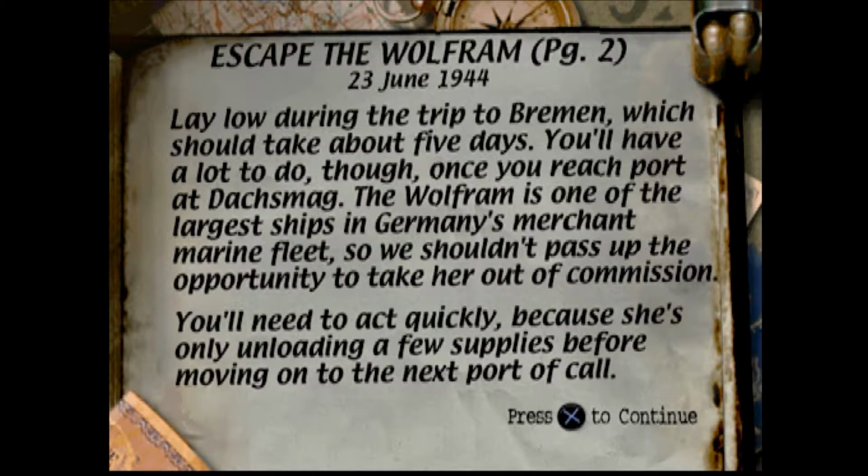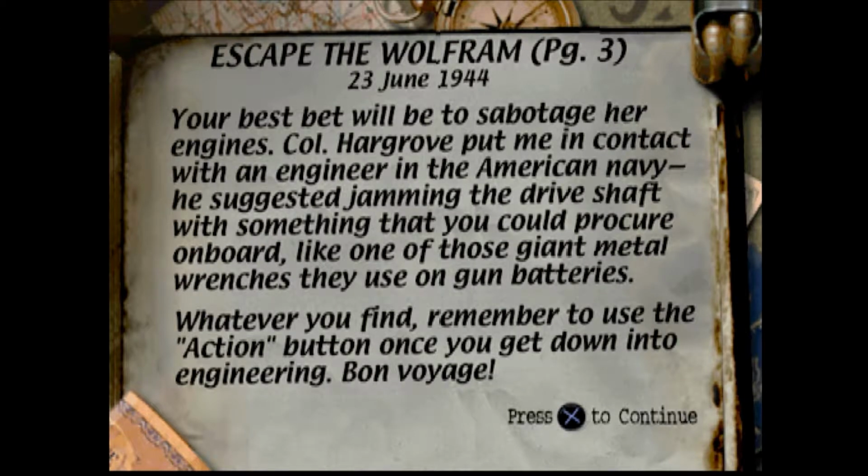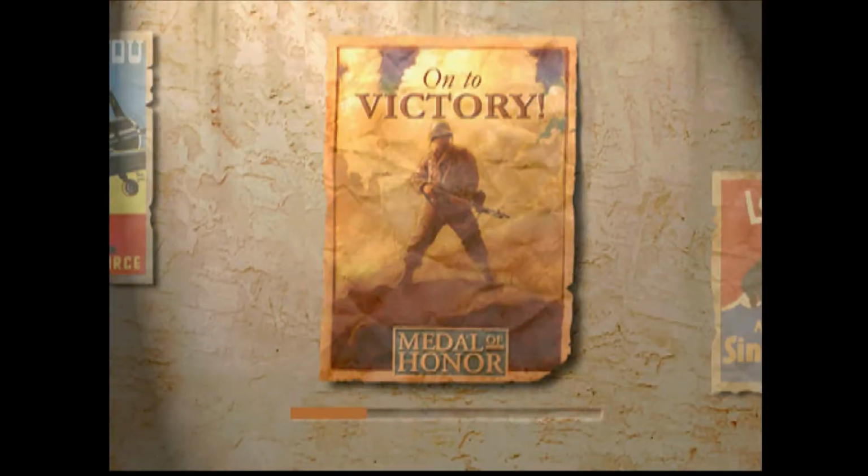The Wolfram is one of the largest ships in Germany's merchant marine fleet, so we'll pass up the opportunity to take her out of commission. You'll need to act quickly because she's only unloading a few supplies before moving on to the next port of call. Your best bet will be to sabotage her engines. Colonel Hargrove put me in contact with an engineer in the American Navy, who suggested jamming the drive shaft with something that you could procure on board. Like one of those giant metal wrenches that they use on gun batteries. That's fine. And of course, bon voyage!